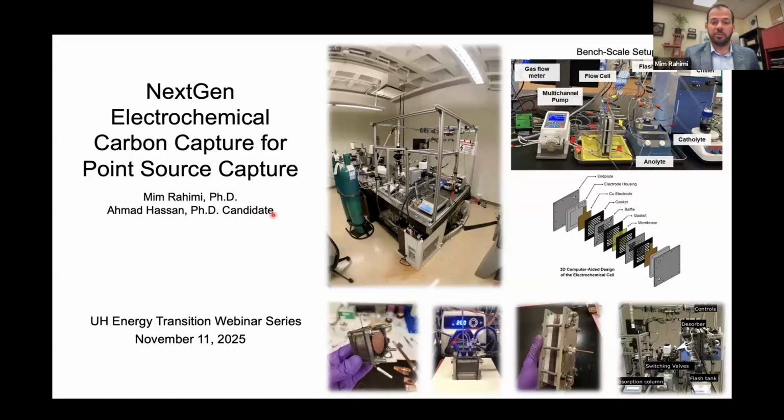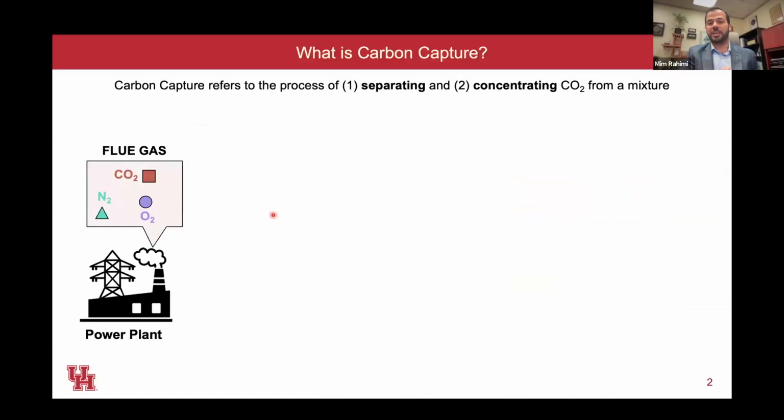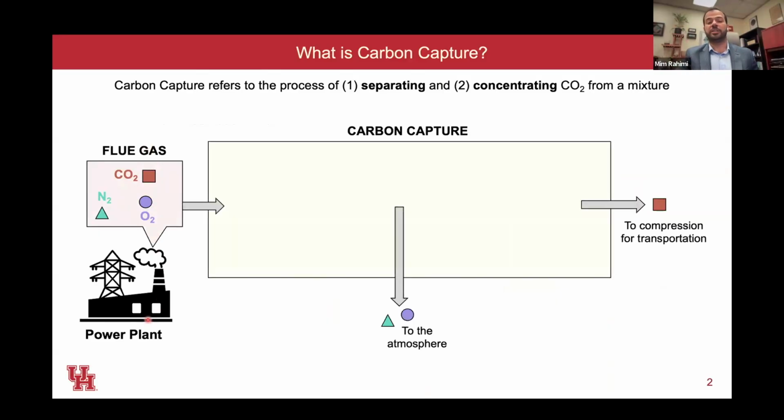Just to refresh your mind, when we talk about carbon capture, we are basically talking about a delicate separation process in which we're interested in taking out CO2 from a gas mixture. For example, here I'm showing a point source, which is flue gas coming out from a power plant. So the job for the carbon capture box is basically to do the separation, send CO2 out from the matrix of the gas for compression or utilization, and then the rest to the environment, which are basically safe gases such as nitrogen and oxygen.